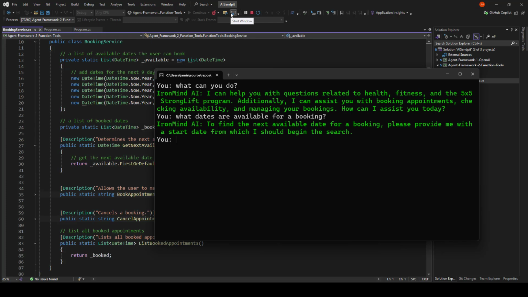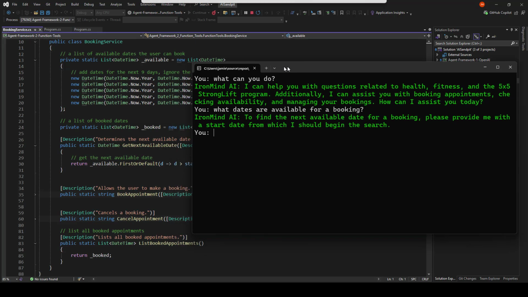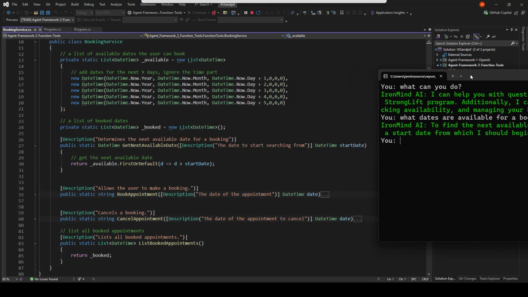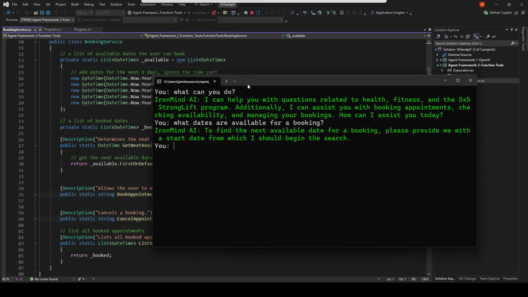Now under the hood, the agent framework is going to identify which method to run. Now if we move this window over here, we can see that get available next date expects a start date. So let's try a date.